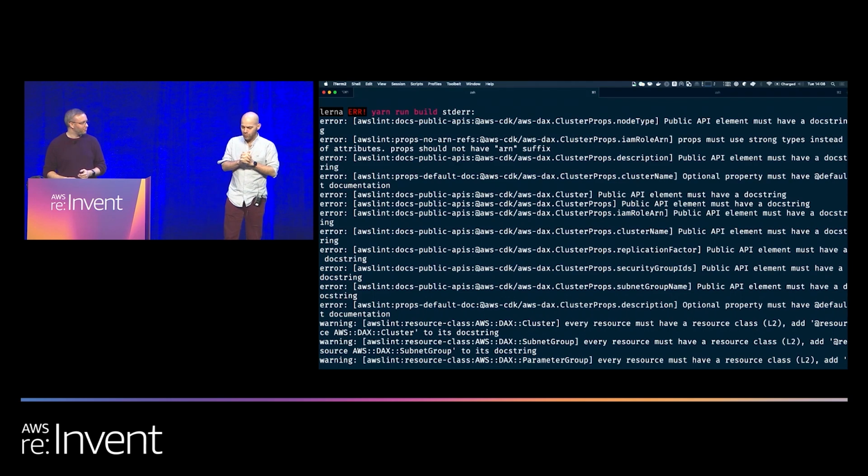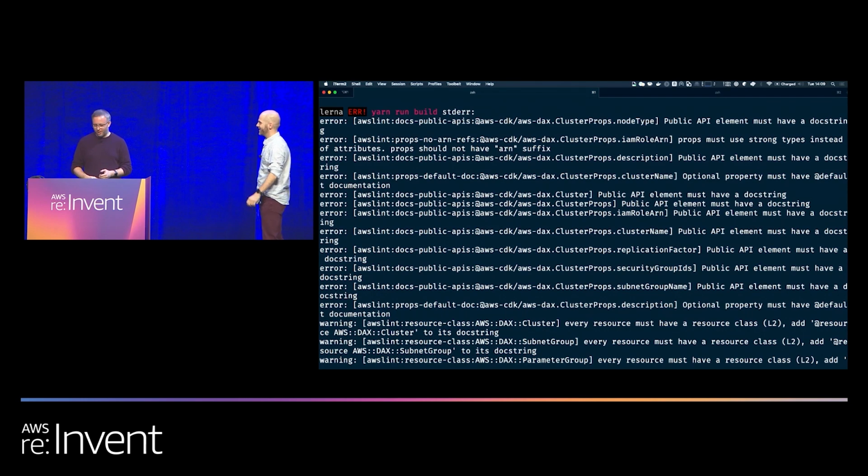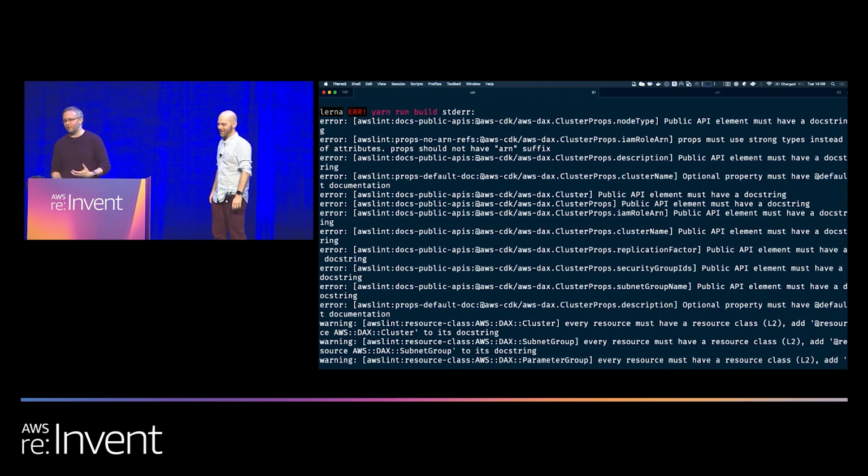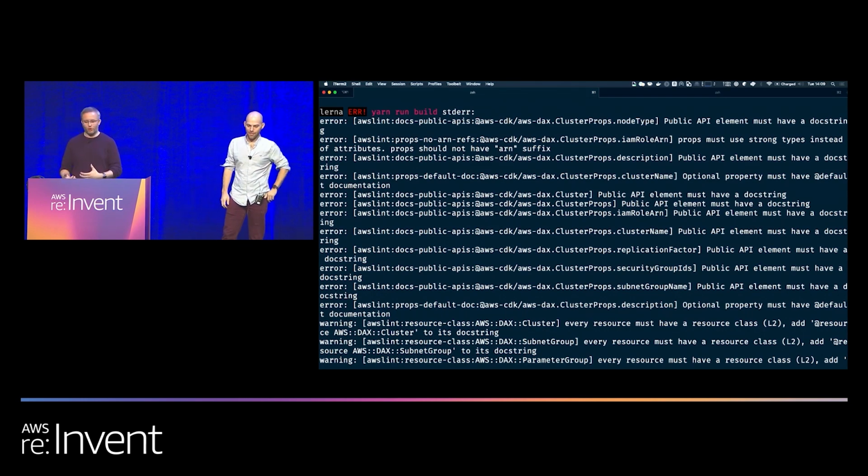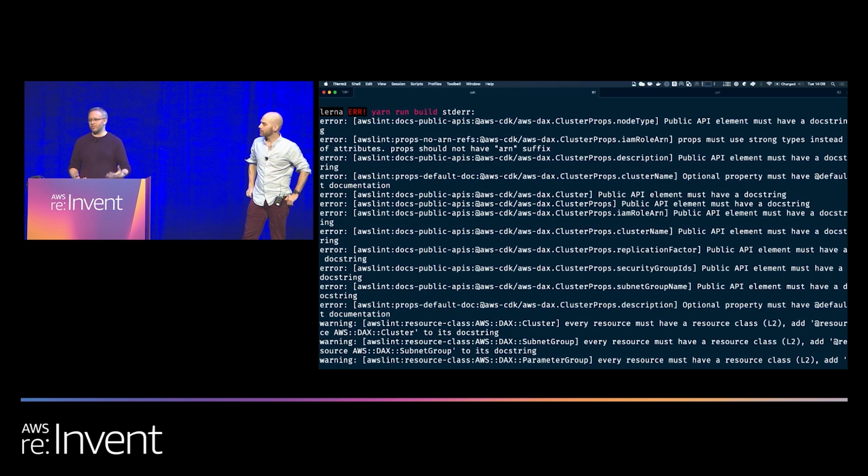I think the most common one will be that you didn't add any documentation. It's very important that everything is documented, because we generate our documentation website from that. Help your users. Everything you see on that CDK documentation site is auto-generated from doc strings within the code. That is why the linter is doing that job: to make sure we can give users at least that information straight away.